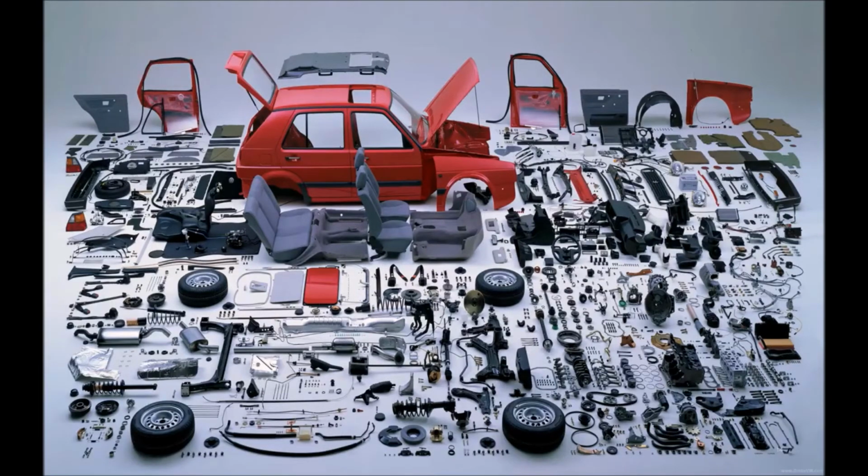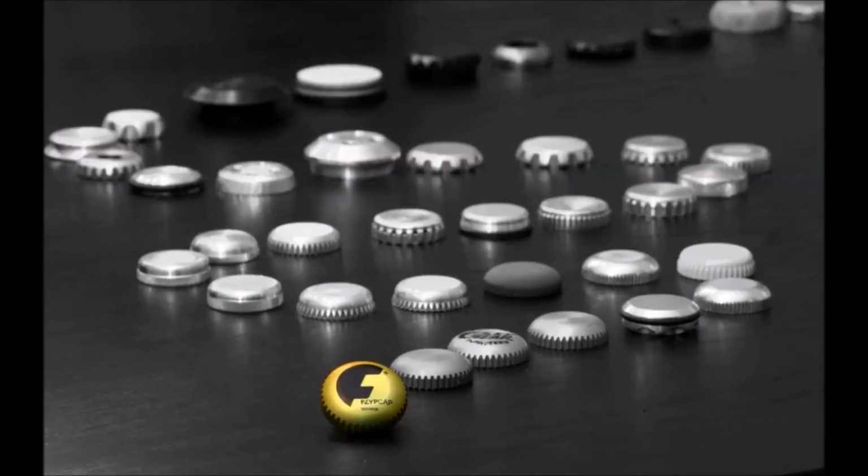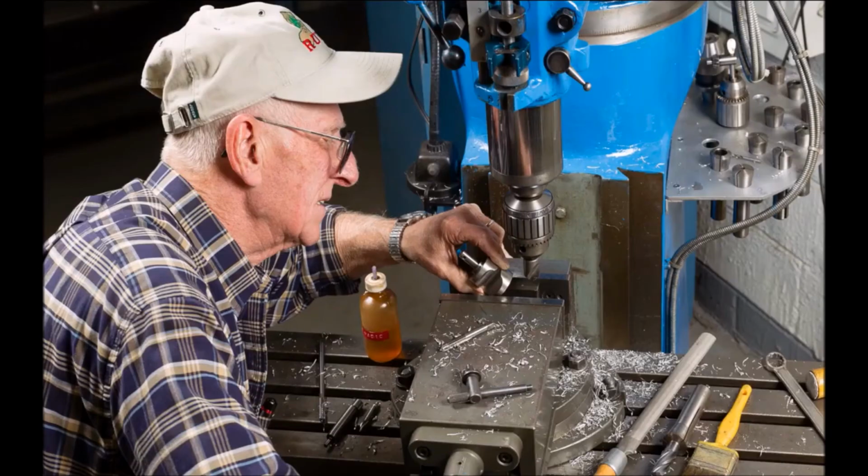Cars are especially complicated, having hundreds to thousands of custom parts. Each part needs to be prototyped and manufactured and finalized, tooled, and then produced. And all those parts need to be assembled in the process that puts them into a car that fits together tightly, and they need to do that at high volume. But actually, each piece of that car, of which there's thousands, has to go through dozens of iterations and prototypes before reaching its final design.